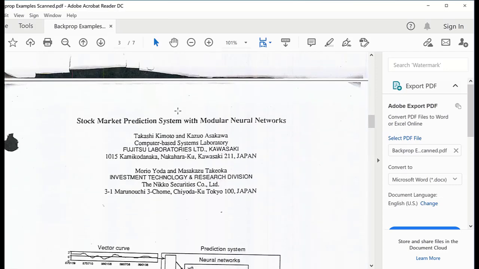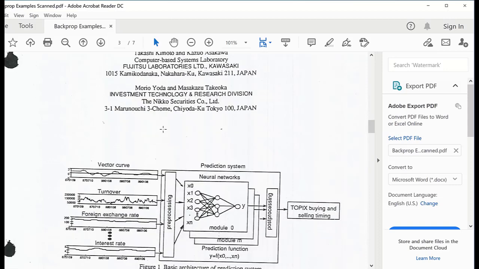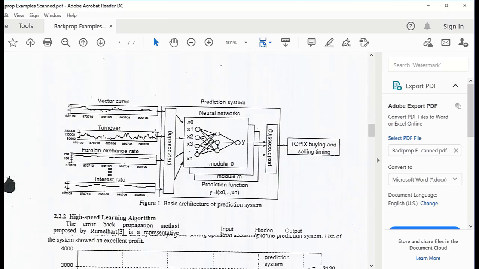People have done a lot of stuff with neural nets, so I'm just going to show you a few quick examples. The natural thing is to, well, let's predict the stock market and make a ton of money, right? So these guys were doing that with the Tokyo Stock Exchange. And again, here you have to say, well, what are the inputs that you want to put into your network that are relevant to figuring out whether you should buy or sell stocks? And in fact, that's all they're really doing: they're creating a network that looks at financial data and tries to predict whether you should just sell or buy.